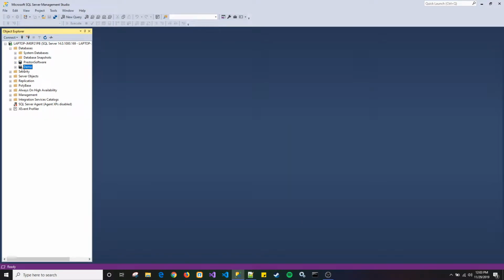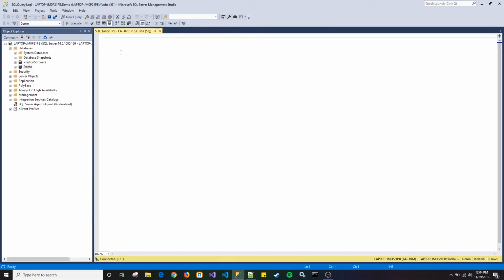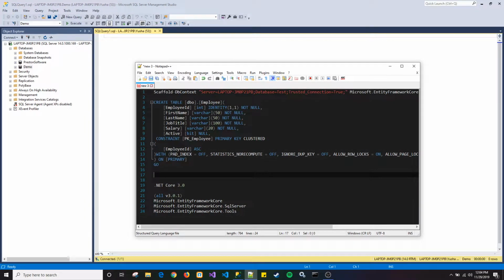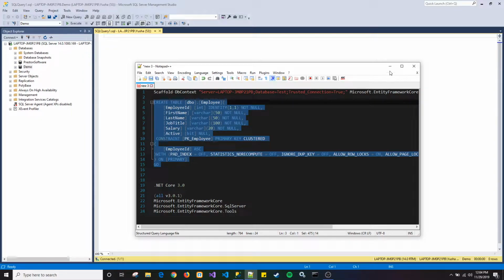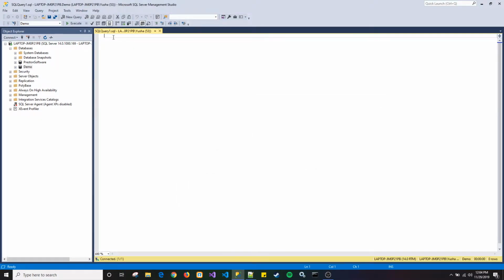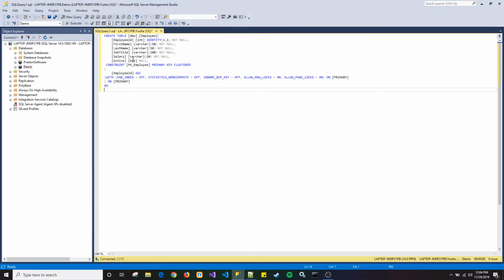And then what I'm going to do is create this table that we're going to work with. It's called the employee table. I'm going to give you guys this script right here. It's going to be in the video description.